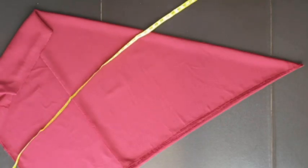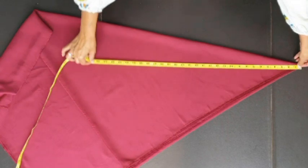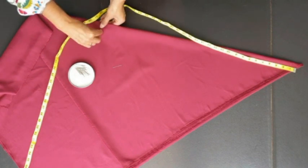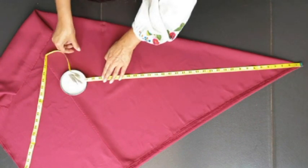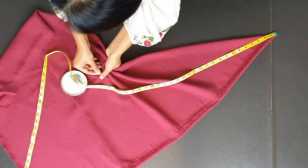I'm going to measure what this distance is. That's 29 inches. So it's going to be a complete circle because it's going all the way around. If I put in my markings for 29 inches, I think that'll be quite sufficient. And any lining fabric that you have left over, if you did want to put it on the inside, between your legs and the can-can, if it's uncomfortable, we can still do that. The can-can I've got is quite comfy, so we can decide on that after.